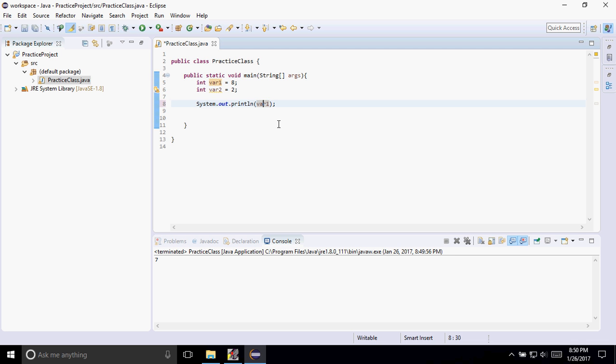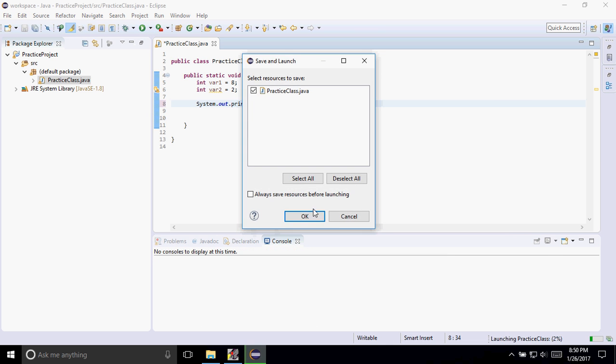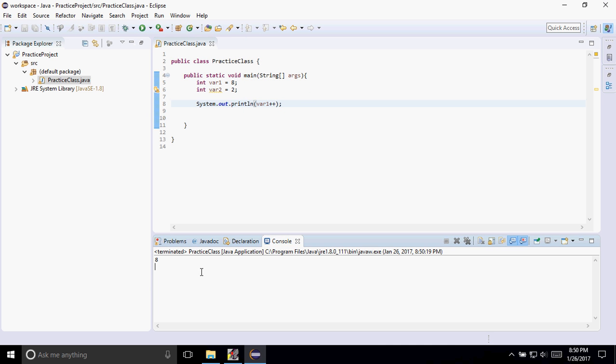Now there's another way of writing this, which is actually after the variable. But this is completely different because, I guess I'll just go ahead and show you. So var1 plus plus, you would think it would show 9, but it actually shows 8. So what's going on here?